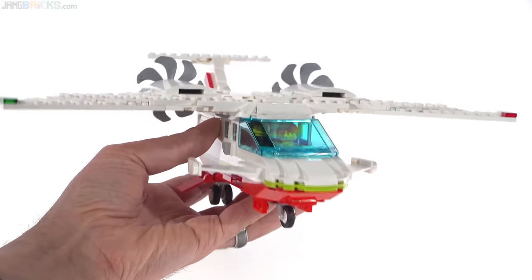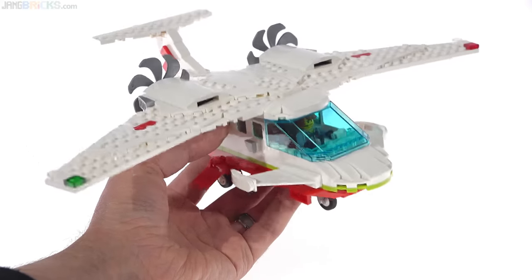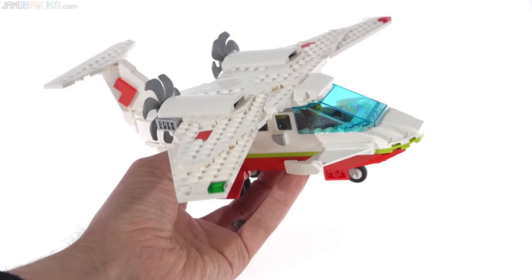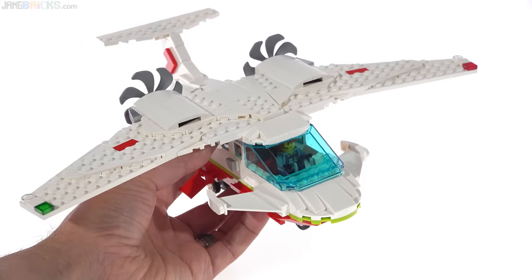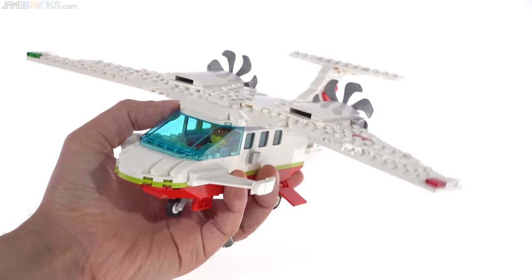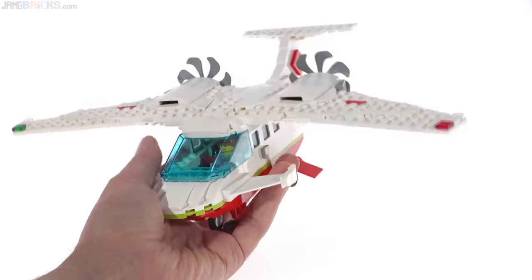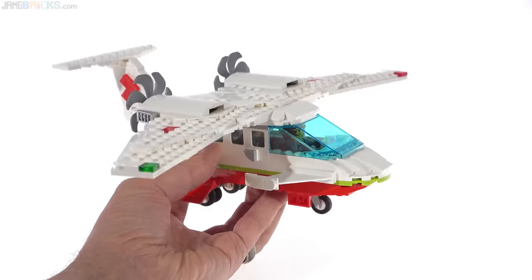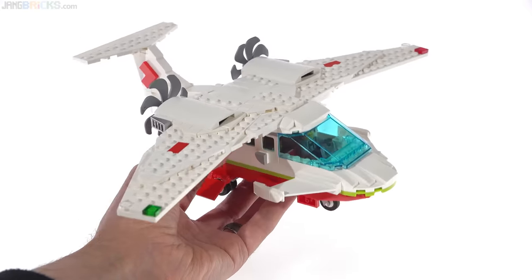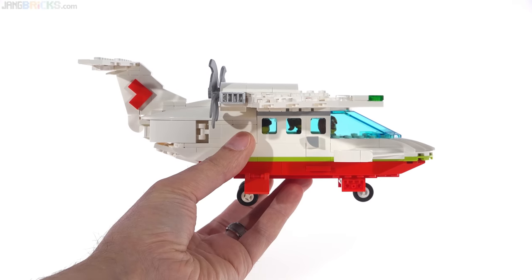Something that would be just your fairly traditional high-wing design, maybe dual prop or single prop. There are tons of aircraft like this around these days in its overall mission, but I definitely wanted to have a weird design. Very early on I went for the forward swept wings because I was just moving pieces around and looked at that and was like, yeah, I'm going to do that. I put canards on the front because it just needed to happen. If I were to do this again, I'd probably add about four studs of length — maybe two studs in front of the wing, two studs behind — just to make it a little bit more sleek.